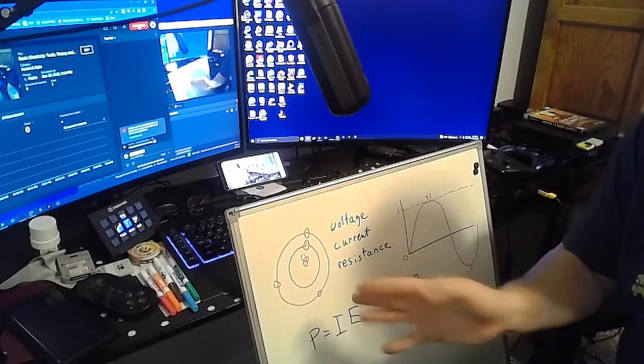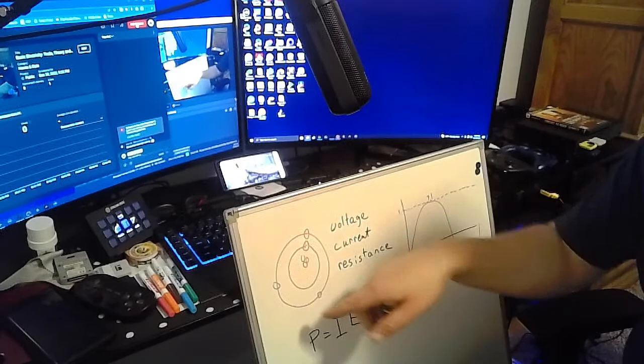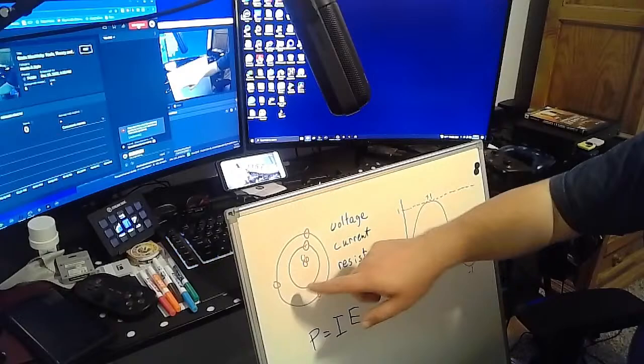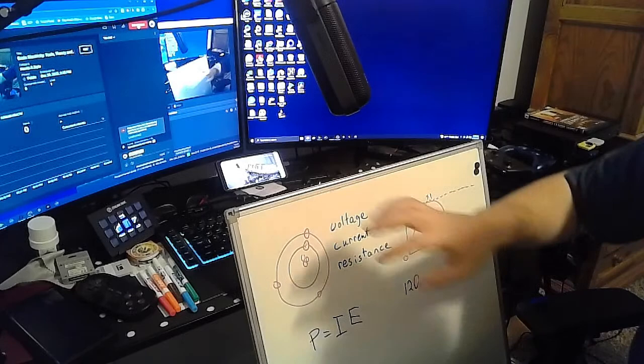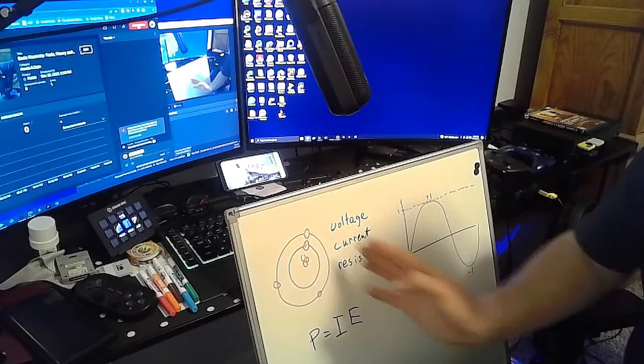So every atom of an element has an outside ring of electrons, in the electron cloud. And that outside layer, the outside ring, has what's called valence electrons. Now, valence electrons, not really important to remember that it's called a valence electron, but that's what it's called. They are free electrons, and they are very excited to move wherever they need to go.